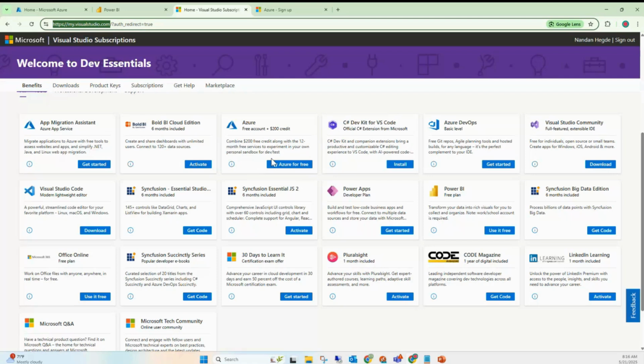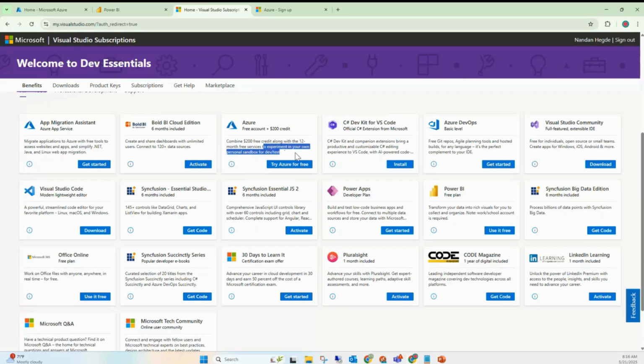And they're misusing this feature that Microsoft is providing by creating duplicate versions of the same account and in turn leveraging them for production purposes, which should not be the case. This is only to have a sandbox environment or a test environment for your learning purposes. So because of this misuse, rather than directly activating it, Microsoft has now moved to Try Azure for free.